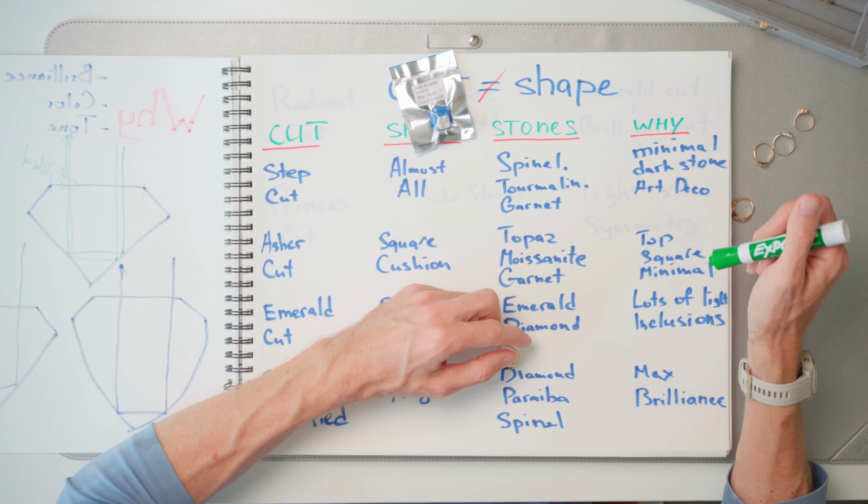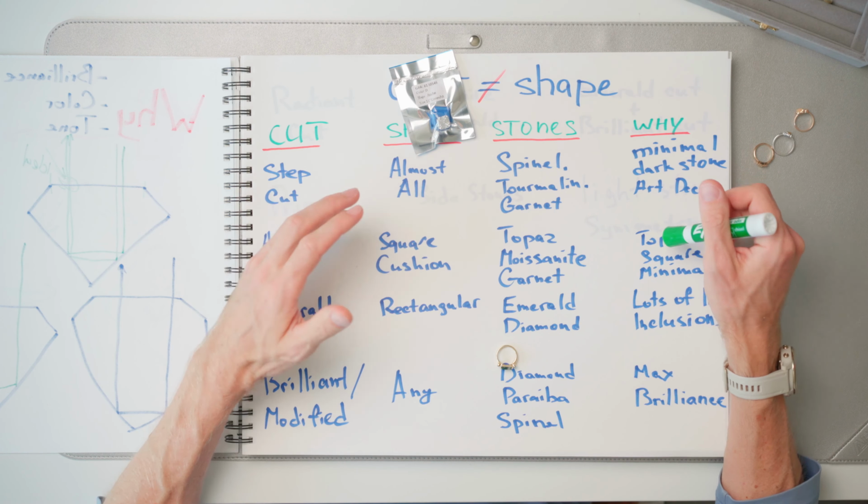Why do you want to choose the Asscher cut over any other? Let's say you're creating your custom engagement ring and you decided that you're going to go for a square shape. At the same time, your engagement ring is very minimalistic, right? Very straightforward lines. You don't have any curls going on. Then 99% you should go for the Asscher cut. It's just going to make a very balanced look for your engagement ring.